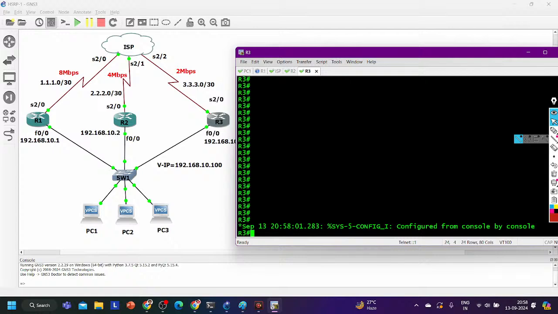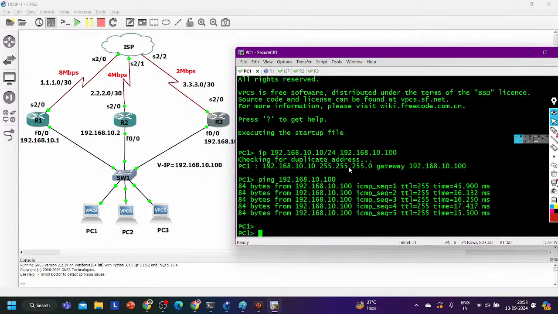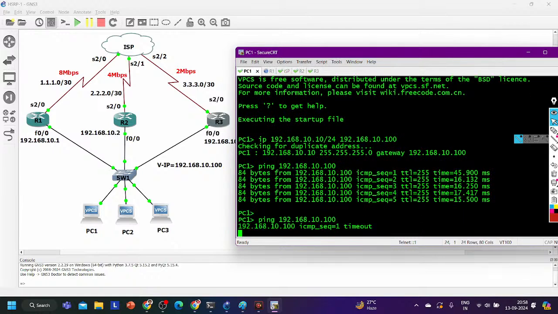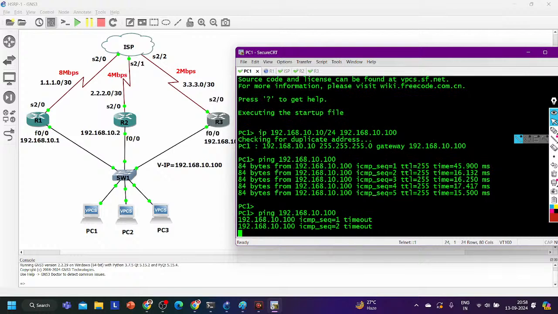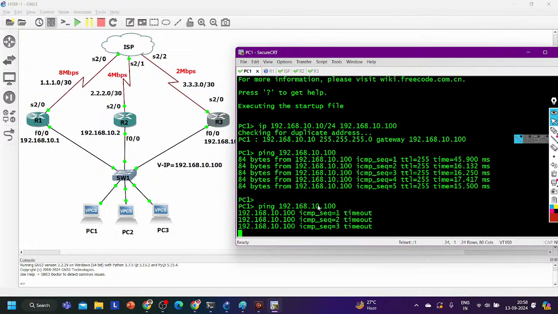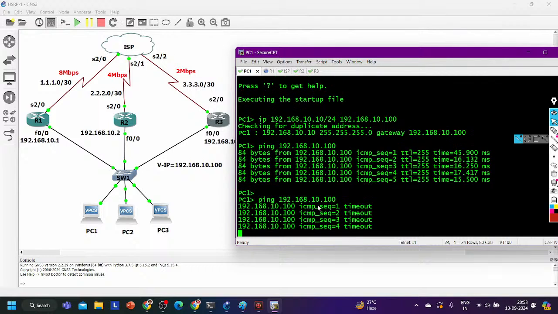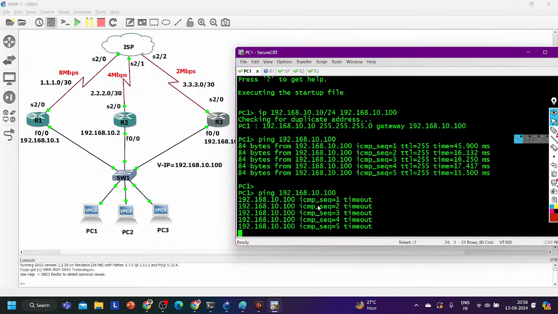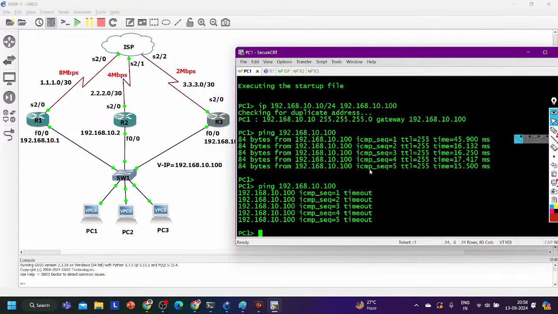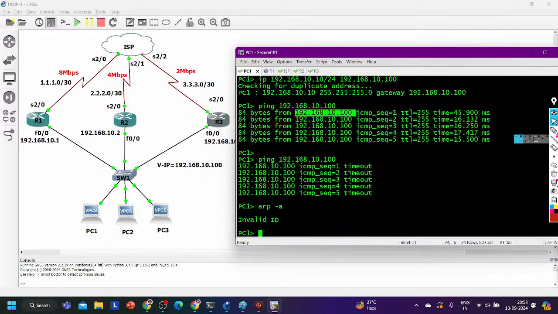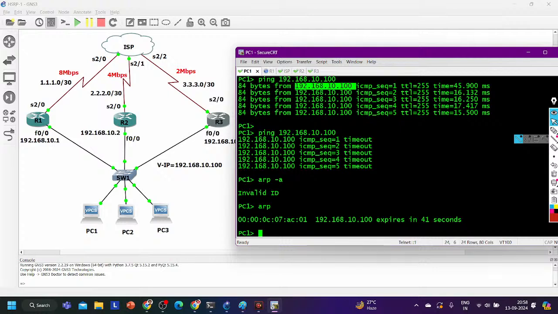Yes. Now can the PC ping, guys? If I ping from PC1 to this gateway, see, now ping is not working. The reason why PC1 is not able to ping? The HSRP virtual IP address that was configured is not available. Yes, show ARP.